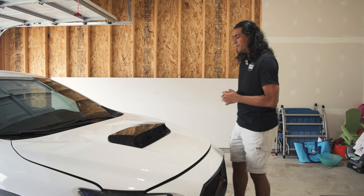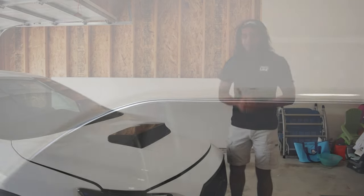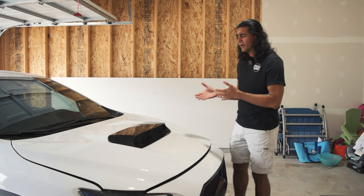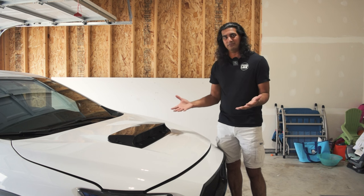Now, after seeing that, I was actually out with my family and I ran outside quickly to see maybe if mine was doing it. And of course, I did notice that there were some portions underneath or right next to it where I did see some paint that was missing. So I decided, okay, if that is actually what's happening, is there a way to fix it? And I also wanted to look at the OEM hood scoop underneath it to see how is it that they are going about keeping the hood scoop from bouncing around and causing these kinds of issues.